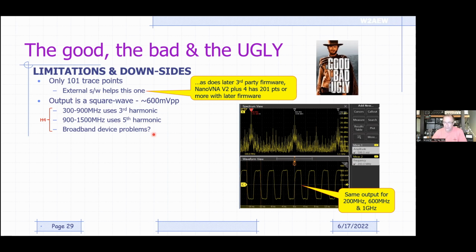Will it care that it's being hit by a square wave instead of a sine wave? What's it going to do with the energy at those harmonics? And does it care? In some cases it won't care at all. In fact, most of the antenna analyzers out there work the same way. You just didn't know it.